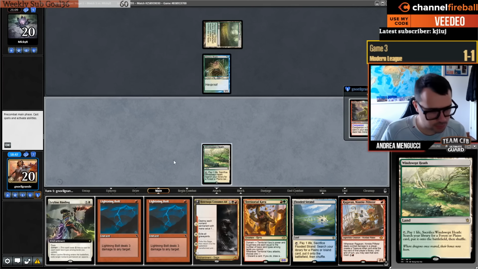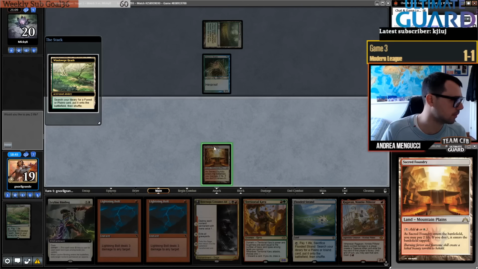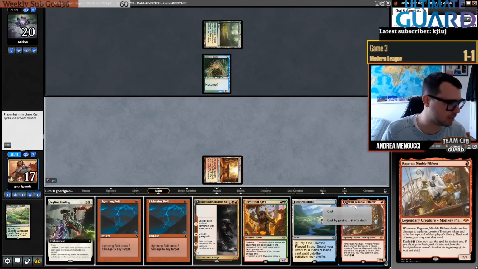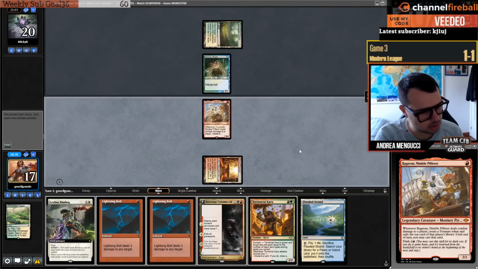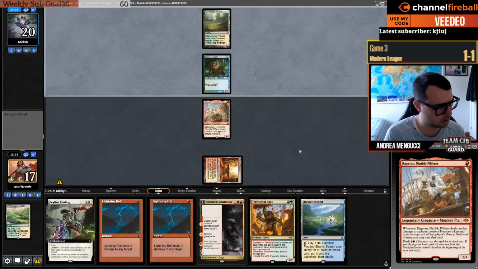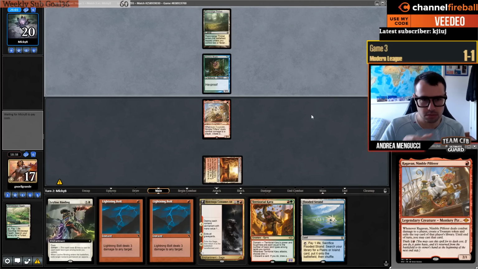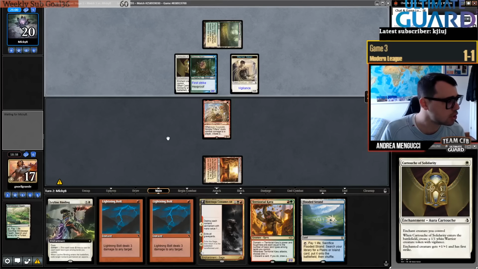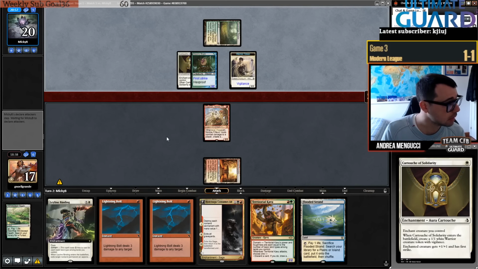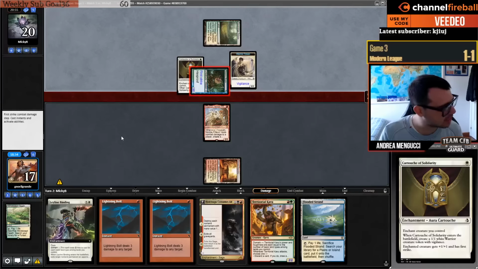Thank you, thank you. Thank you, Kyuju. The Ragavan would die to my own Hidetsugu, but I believe that if I resolve Hidetsugu, I win. It might be wrong. Yeah, I prefer Tarmo over Nishoba. Yes, I do. Like a Tuchina. See? You don't have a second land?